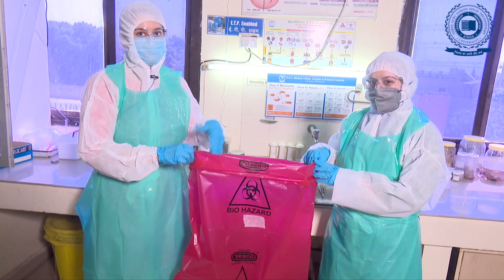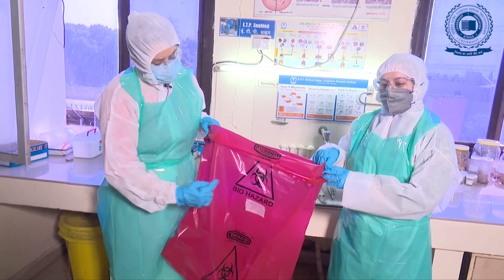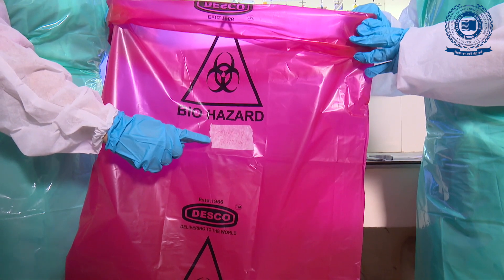We will put all the PPE in this bag for discarding, as you can also see it has been marked COVID-19 positive. COVID-19 is a highly contagious disease spread by touch and contact. Hence we must take due precaution to protect laboratory personnel from infection while handling these specimens. There is a chance of spillage, so at least three-layered containers should be used. Once processed in formalin for 24 to 72 hours, it inactivates the virus, after which it can be run in the machine along with other specimens. When the slides are ready for viewing, they are again non-infectious. Thank you very much.